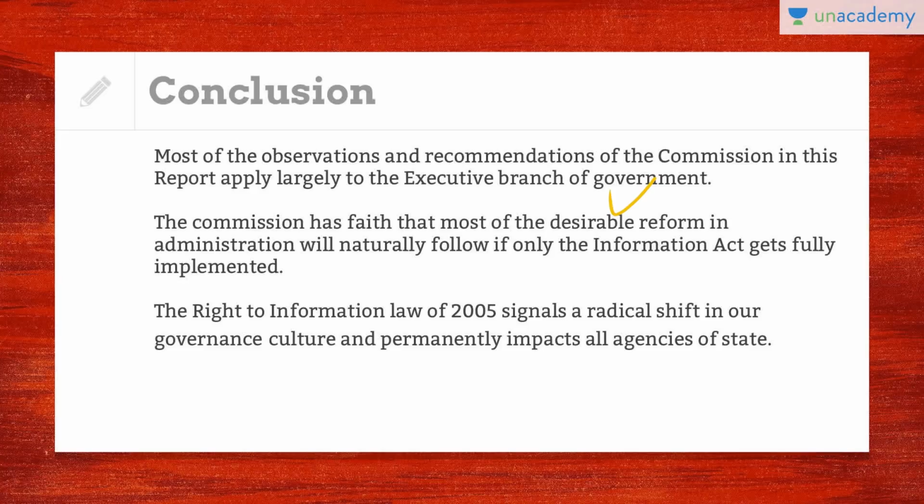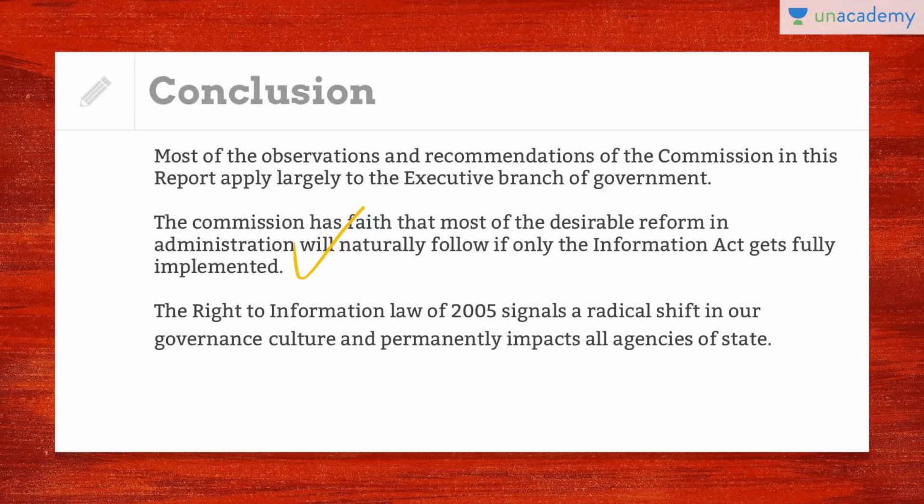It's like if you run for 1 hour in the morning every day, then the risk for obesity will go down, diabetes will go down, cardiovascular disease will go down, stroke will go down. Similarly, you don't need to individually prevent these disorders. Here also in administration, you can just allow the information flow, and corruption and opaqueness and lack of accountability will go, and more transparency, everything will fall in place if only the Information Act gets fully implemented.